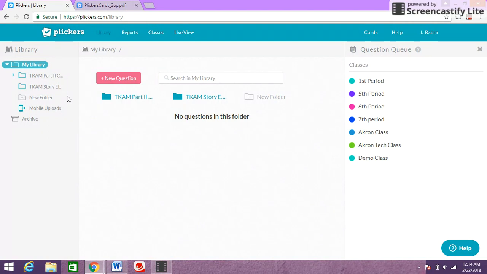Once you submit, a bar graph will pop up. And when that bar graph pops up, you have the ability from your device to either show them the answers or hide the correct answer until you've discussed.